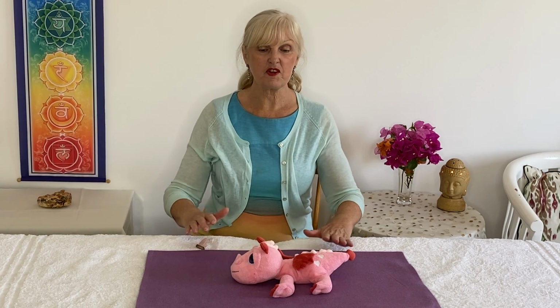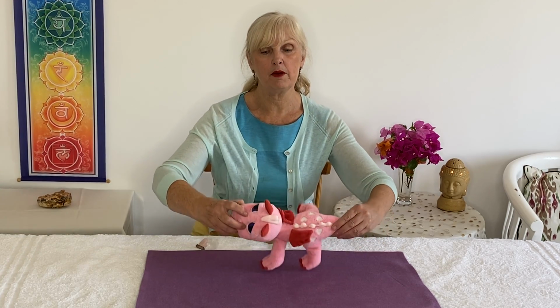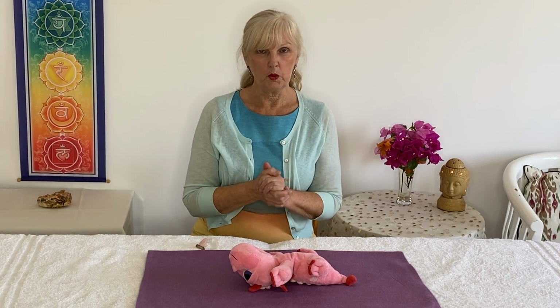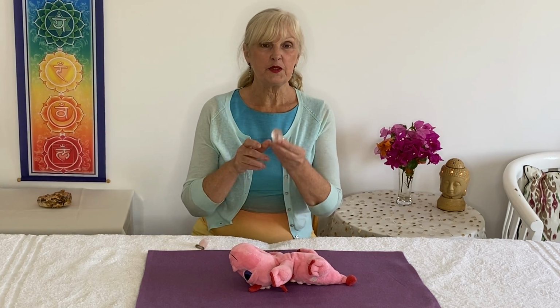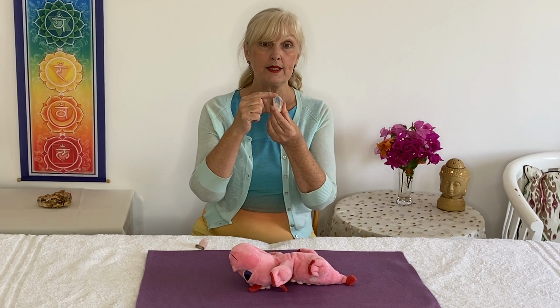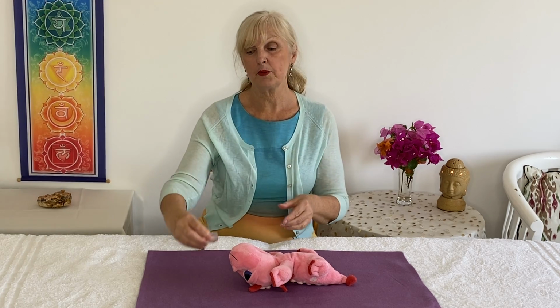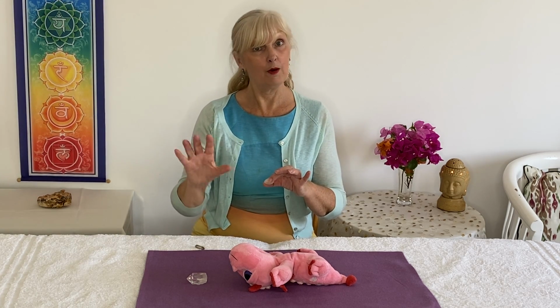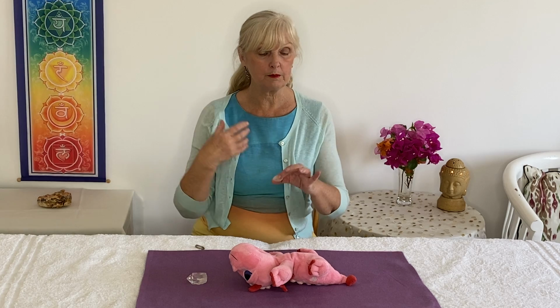We're going to demonstrate this, but I'm going to turn him over. He's lying on his back like you would, and all you need to do is take your clear quartz point. This is a point, and you just point it at the crown, pointing outwards. You place, and this will clear your mind or help to clear your mind or any turmoil.